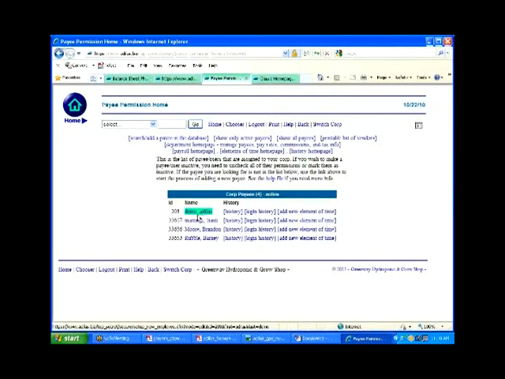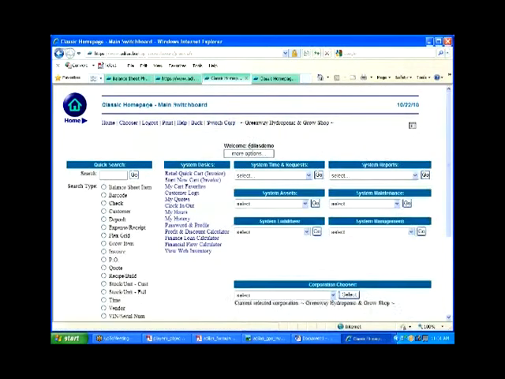Okay. If I wanted to actually log in as myself, I would literally log out and then log back in, and then I would be under that particular username. So if I did something, it would be tracked. How can you tell who you're logged in as? You go to the home page, like just a normal home, and it'll tell you who you are logged in as. That's where that particular piece of the puzzle is stored.